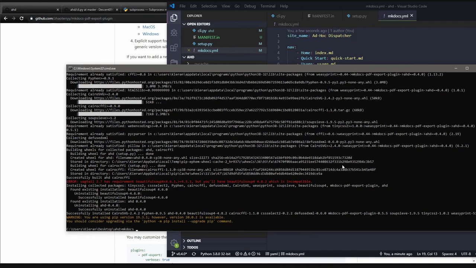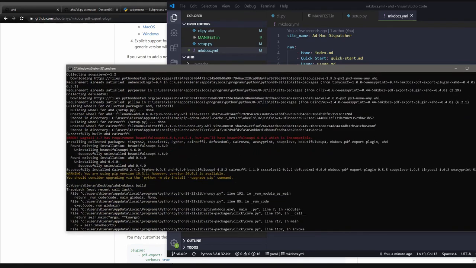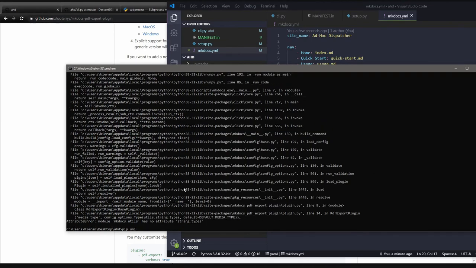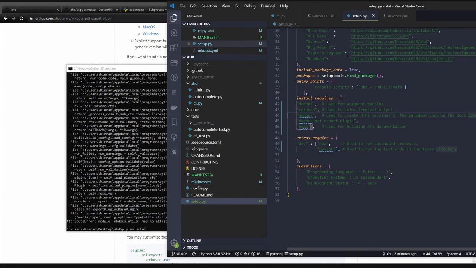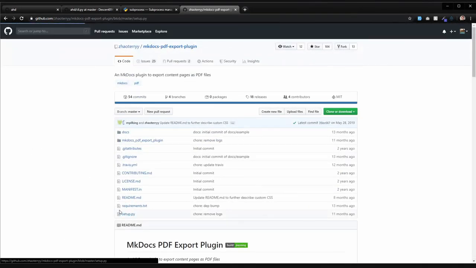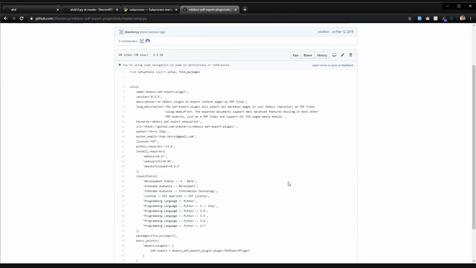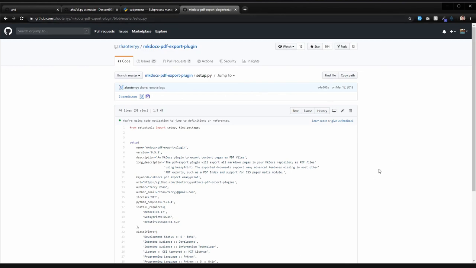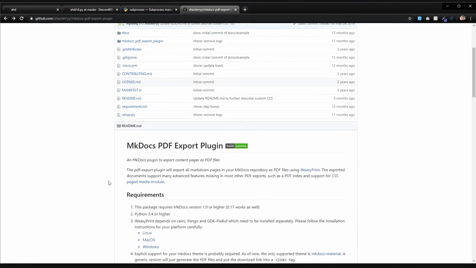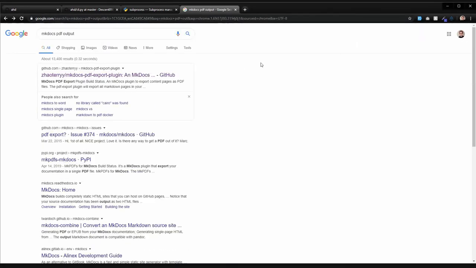Why is it using Wagtail? What the hell? Hold on. Yeah, wait, what in the hell? Okay, no. No. That's going out the window right now. That is not worth it at all. What the hell? Why is it using Wagtail? What? Excuse me? Wait, one of these requires Wagtail? What the hell? What the f- okay. That makes zero sense. Okay. I don't know how I can do this then. I don't know how. Like, I don't know what to do about this.